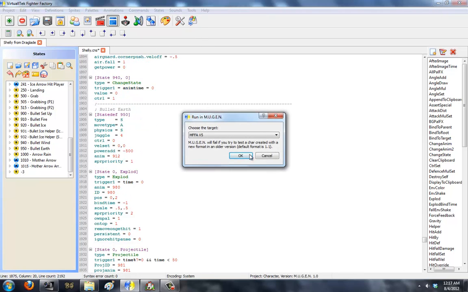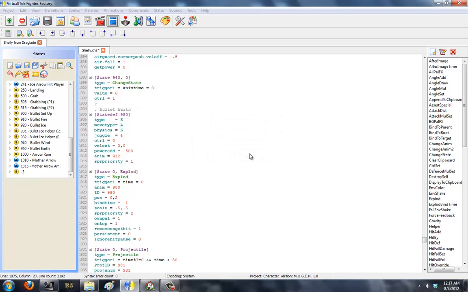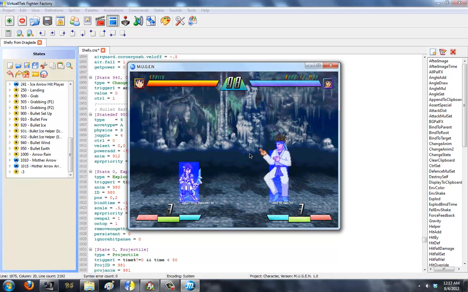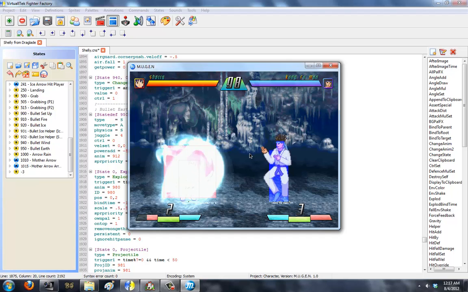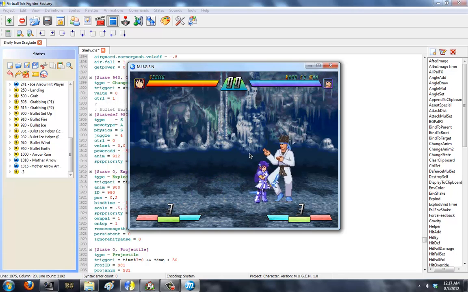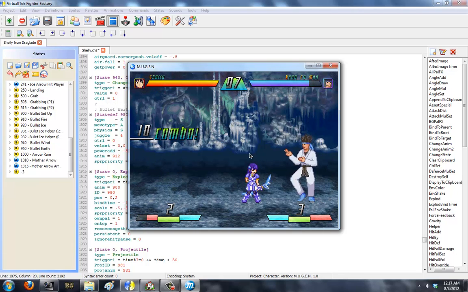And let's just take a look at it one more time just to see how it looks before I move on to the earth bullet. So start up and there. See, the red hitbox is from the character. The exploits are just enlarging and then fading out. But close up, it looks like they're actually hitting you, which they're not.